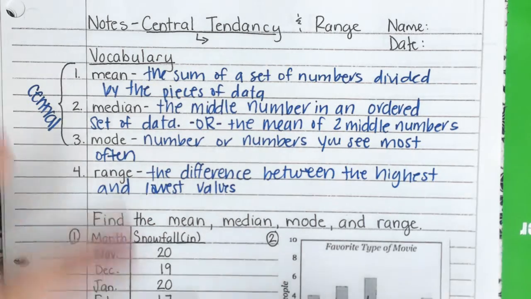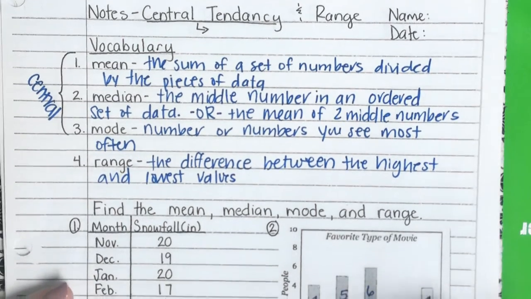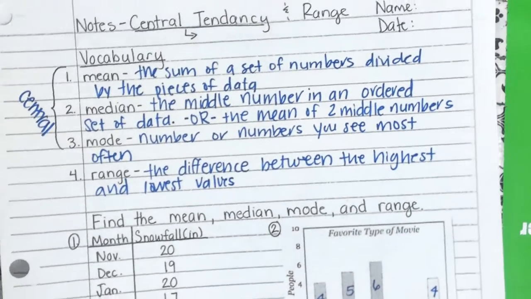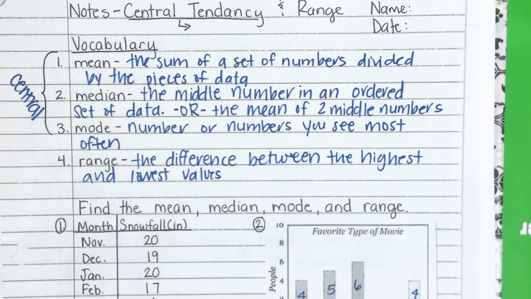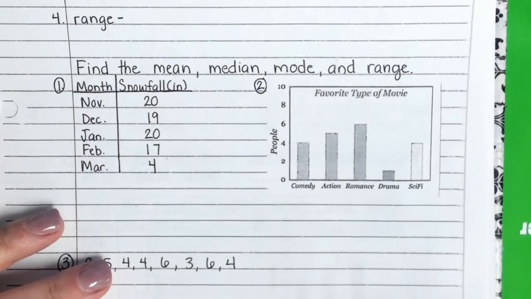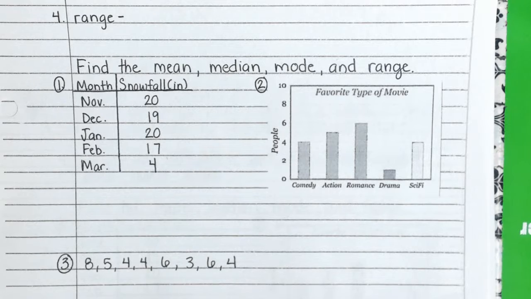If you didn't finish getting these copied down, I'll come back to them in a minute, but I want us to go ahead and play with some and see how we solve some problems, okay? All right. Look at the first one. We're going to be finding the mean, median, mode, and range. I am going to show you how I want you to set these problems up, because when we're dealing with statistics, the more organized you are, the better off you're going to be.